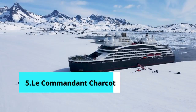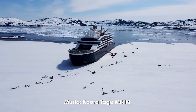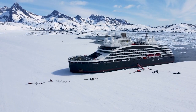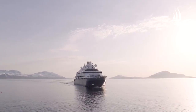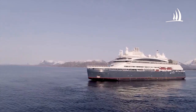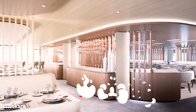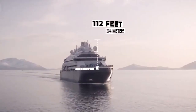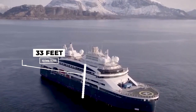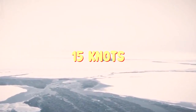Number 5: Le Commandant Charcot. The French shipping company Compagnie du Ponant operates the ice-breaking cruise ship Le Commandant Charcot. The ship was built in Romania at the Vard Tulcea shipyard before being moved to Søviknes for final outfitting and delivered in 2021 for polar exploration voyages. This ice-breaking vessel can reach remote polar destinations such as the geographic North Pole. It runs on liquefied natural gas and electricity, has a luxurious interior with numerous amenities, and accommodates 235 crew and 245 passengers. The ship is 492 feet long with a beam of 92 feet and a draft of 33 feet. She is powered by engines totaling 41,300 horsepower and can reach a top speed of 15 knots.